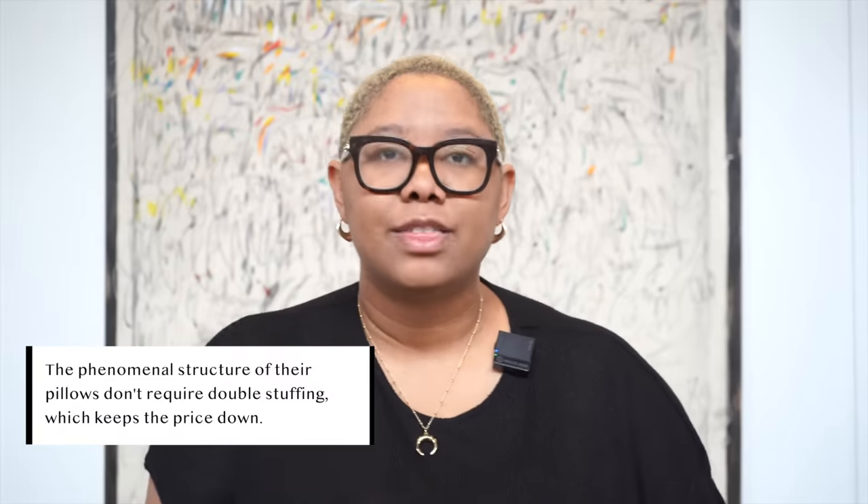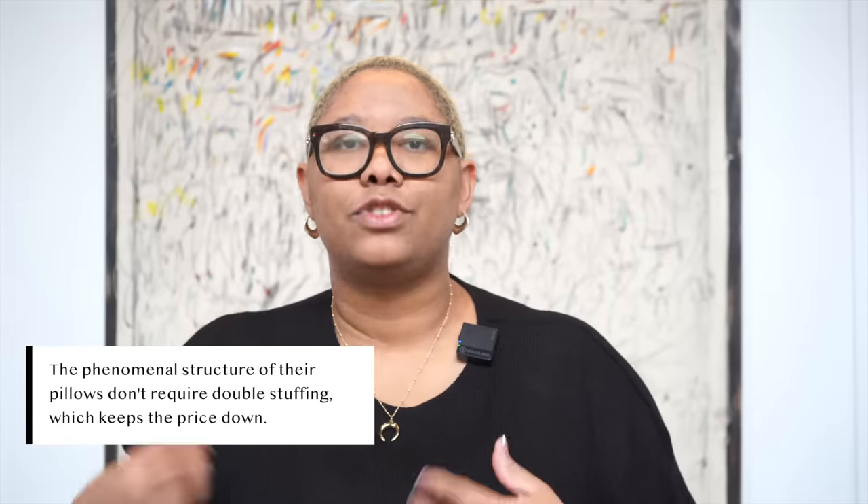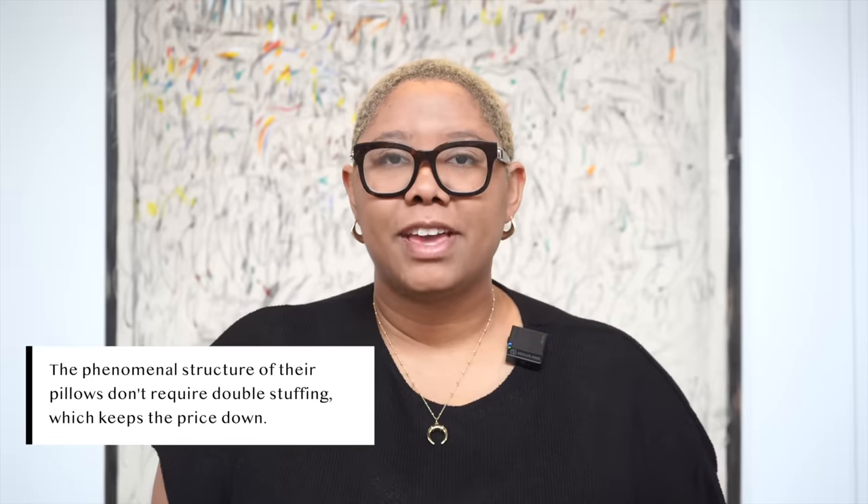The down insert was so nice and full that I was absolutely blown away. The quality was there — it has an exposed brass zipper that looks crisp and clean, there isn't a loose fiber anywhere. The pillow covers have an appropriate amount of give but not too much. I've dropped money on pillows from Restoration Hardware and other luxury brands and they have so much give that I have to double-stuff them, which gets expensive.